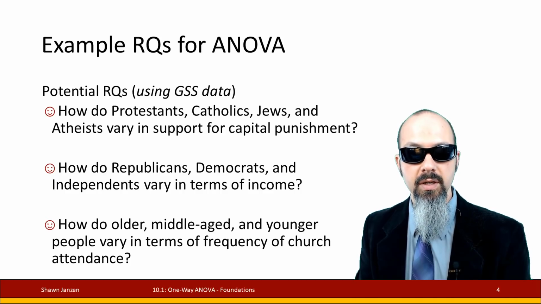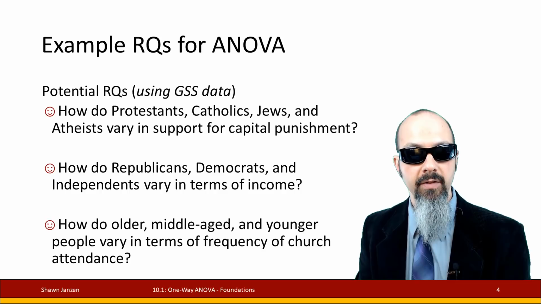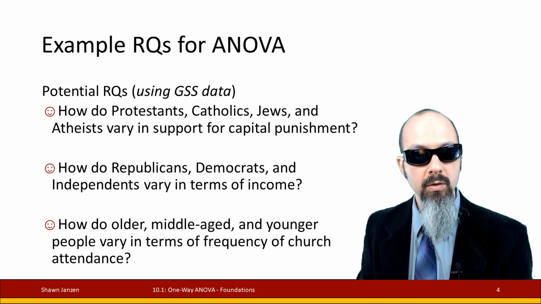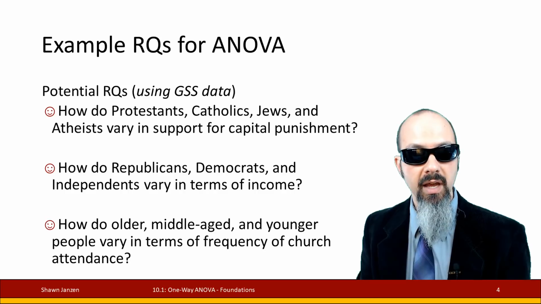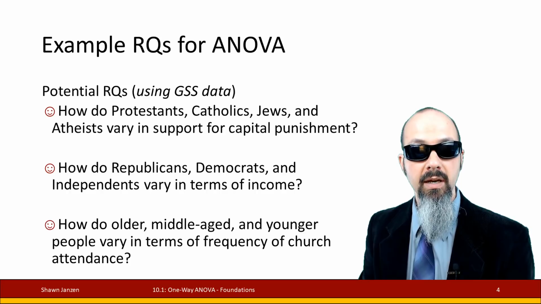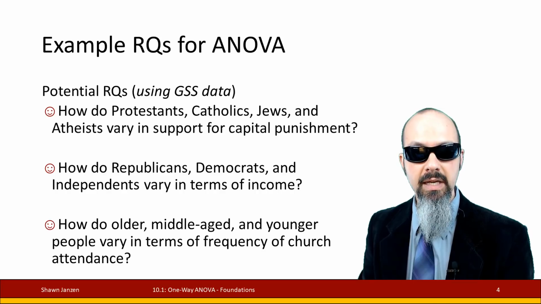For starters, they're all asking something that has a numerical dependent variable, something that can be quantified and counted. And the independent variable is something that is categorical. These are groups of religion, groups of political identity, groups of age. The dependent variables were things like support for capital punishment. That's a bit more of an ordinal measure, but when you address it on a Likert scale that has longer ordinal strands, it can be treated as if it's numeric. Income can be measured numerically. Frequency of church attendance has frequency right in its name, so that's something that gets counted.